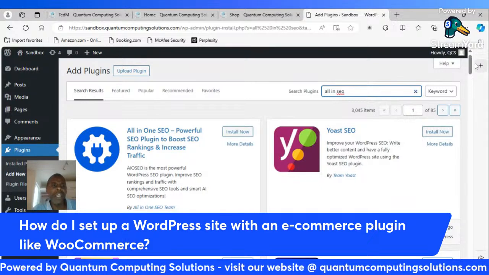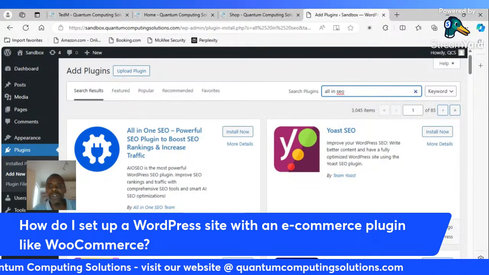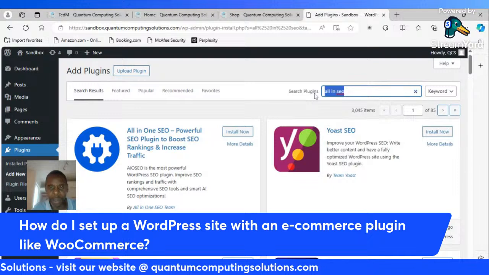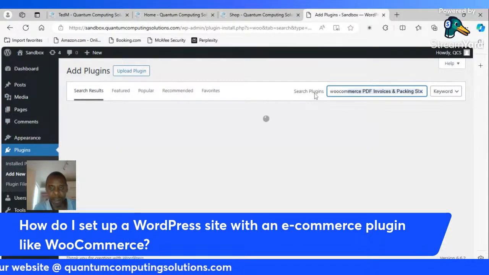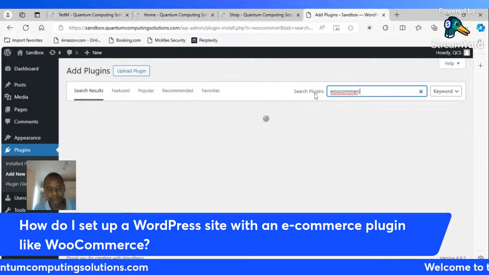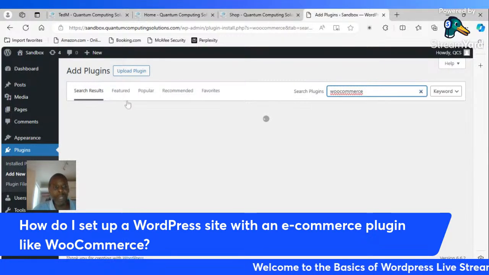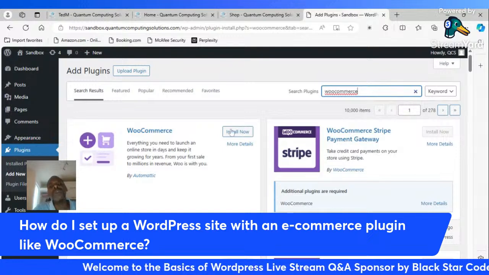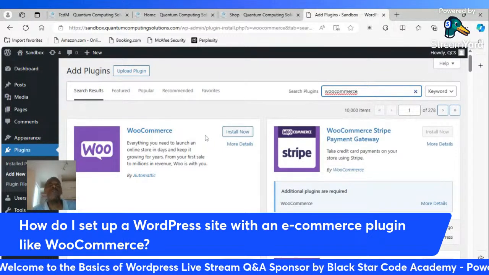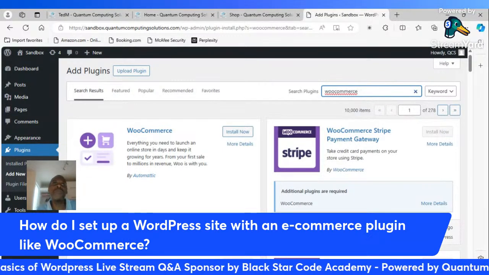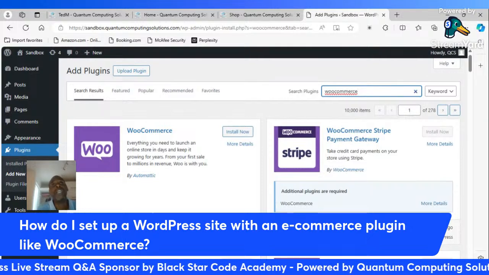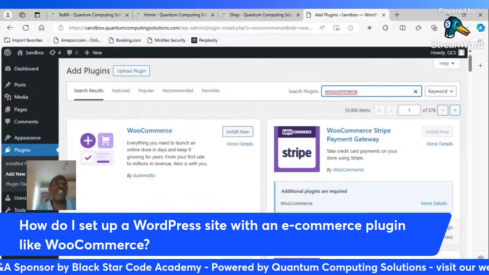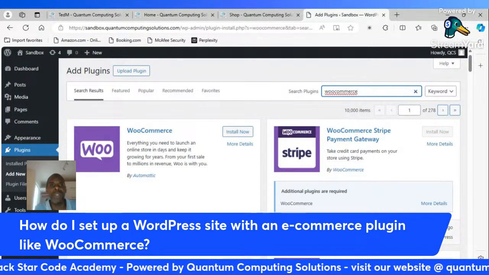But yeah, you go ahead and say, I'm going to search for WooCommerce. Okay, it's a plugin, and we'll go ahead and search for that. You just type WooCommerce in the add plugins option, and you'll see WooCommerce. Once you install and activate it, it'll give you all the features and functionalities of an e-commerce shopping cart for your WordPress based site.